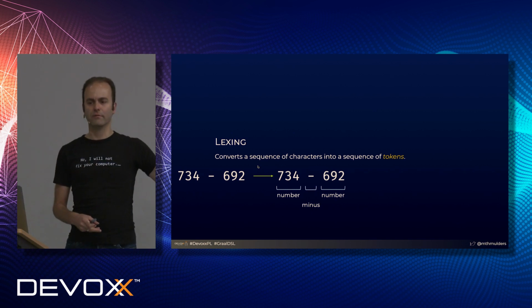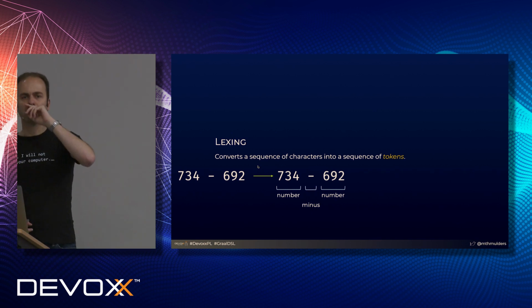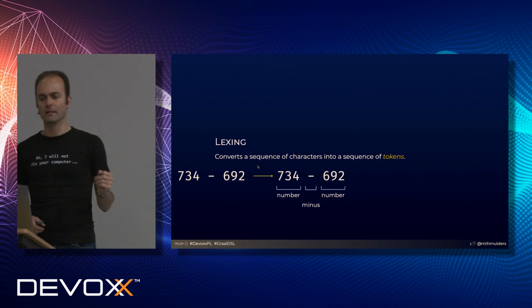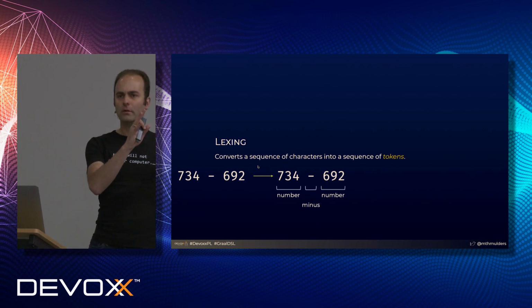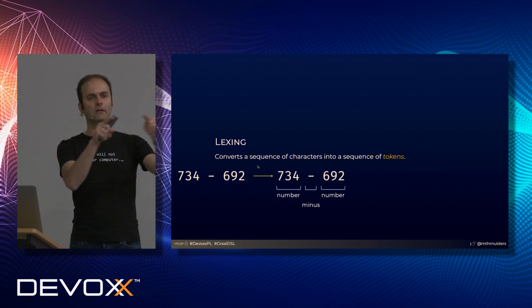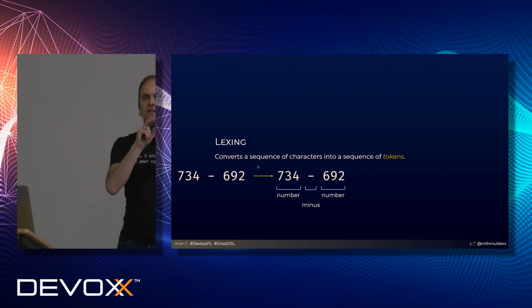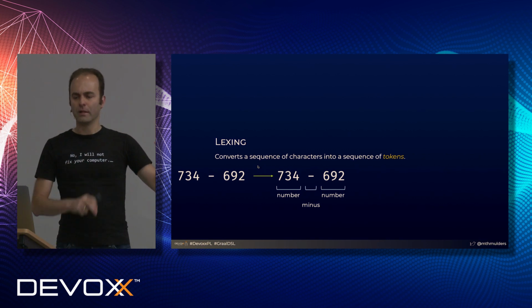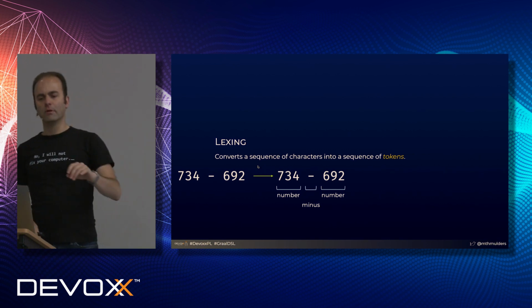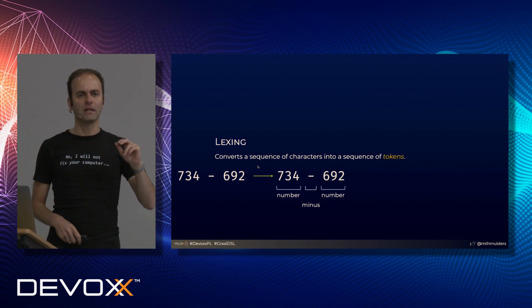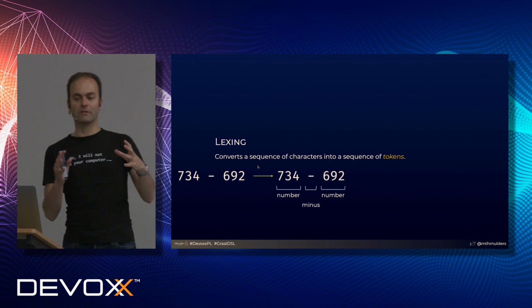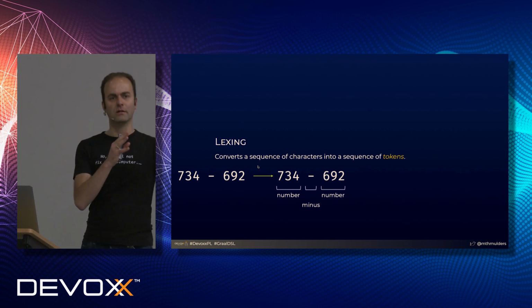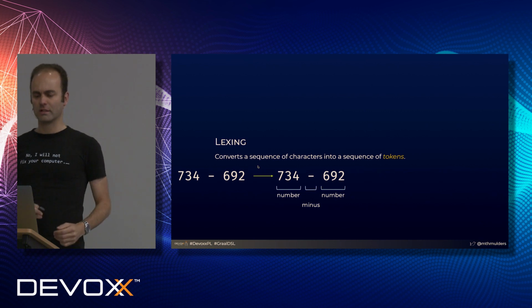For example, the 734. Oh, well, that looks like a number. 3 digits in a row, that's a number. Yeah, that's a number, exactly. Okay, we create a token, which is basically those 3 characters together with a bit of semantics that tell, hey, this is a number. Please treat it as such. Then we have the space, we can get rid of that. Then we have the minus. Hey, the minus has a meaning in my language. So we create a token which maps to just this one character and say it has the semantics of being the minus sign, and then the same for the second number.